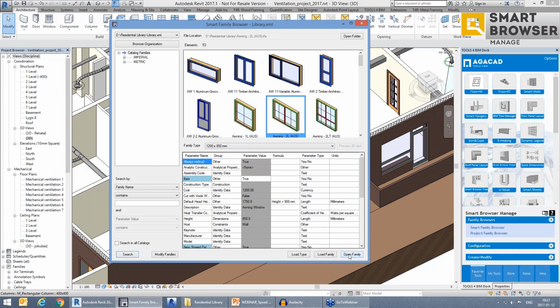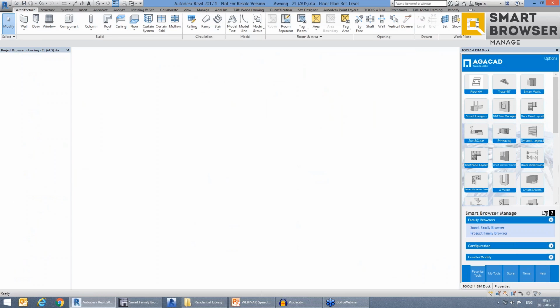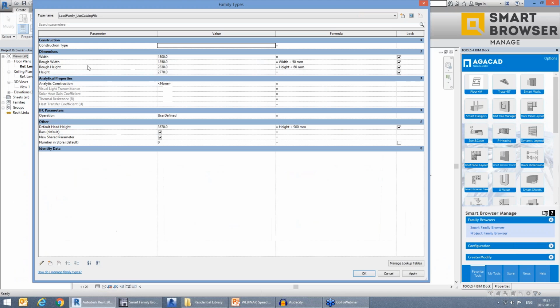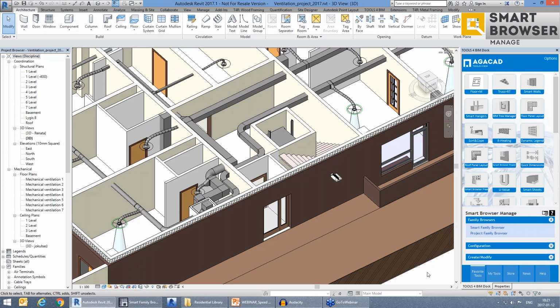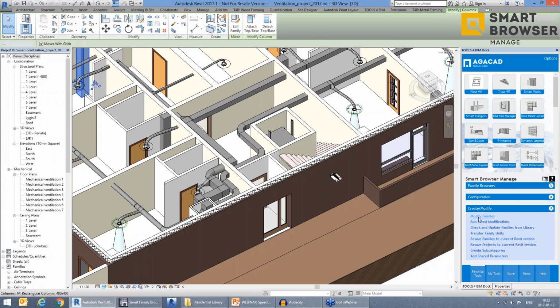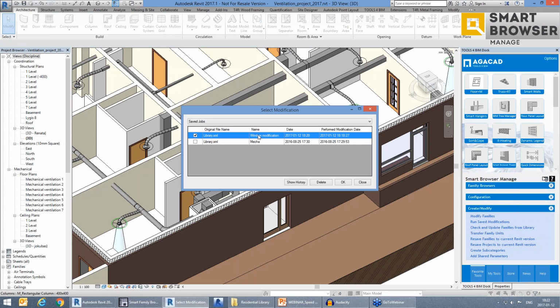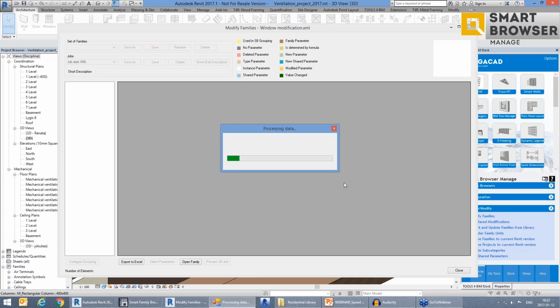And just for making sure, I will open this family and I will check if it's really okay with the type catalog. So it's really, we have this type catalog which is used, which is in the external txt file. And then let's say if we forgot to make more changes, for example, I forgot to add or create shared parameters or maybe subcategories. Again, I can come back anytime. I can go back to my modifications. I can select my last modification, which I did to the families.